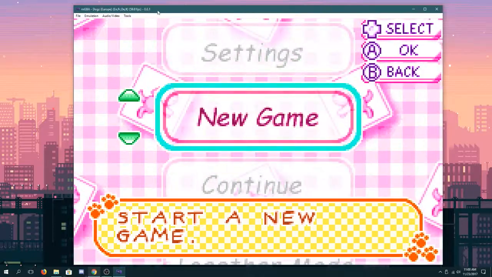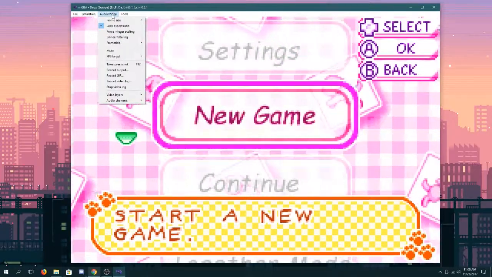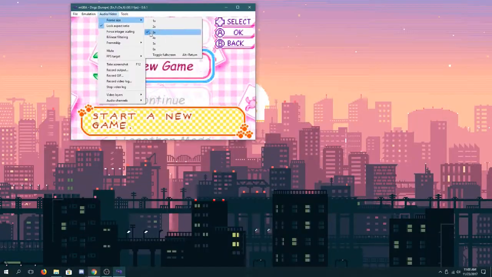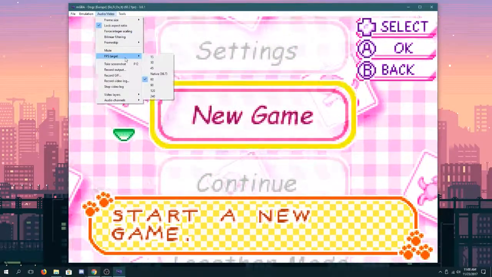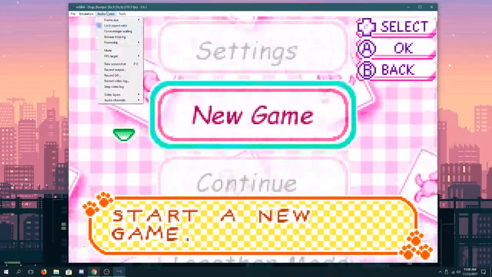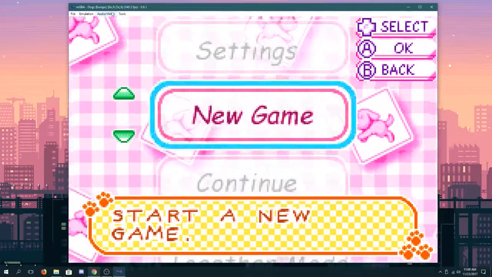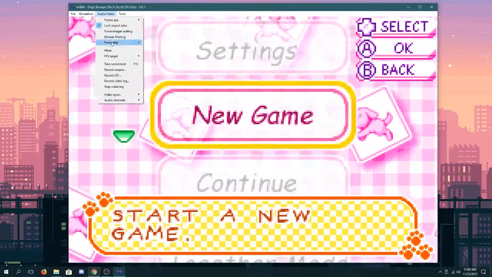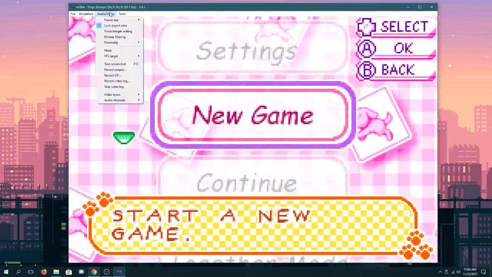Anyway, while we're here, let's go over a couple of the settings for the emulator. So, in the Audio Video tab, you can change the size of the window again if you want it to be bigger. You can also change the FPS target. If you want to run the game at 240 FPS for some reason, you can do that. Or if you want it to run native for the maximum quality, realistic emulation you can, but I prefer to just keep it at a solid 60.